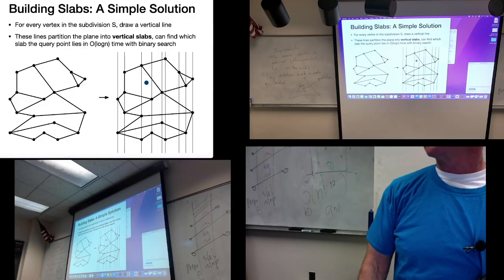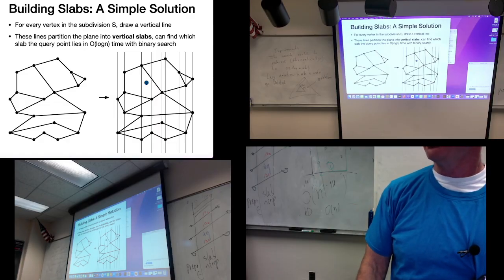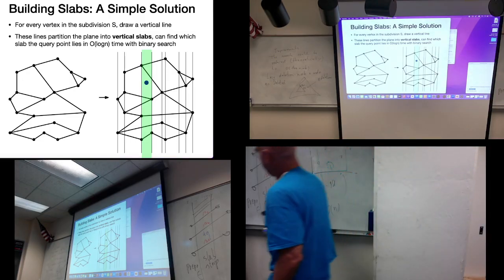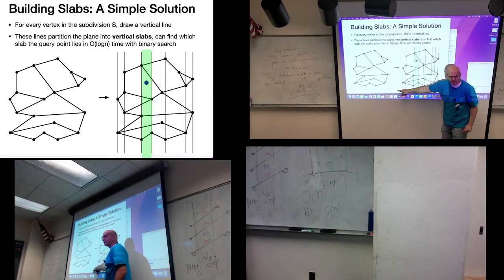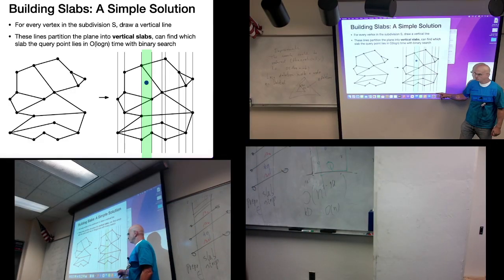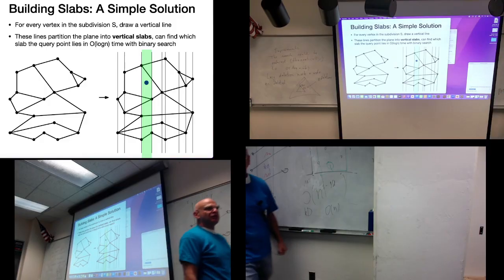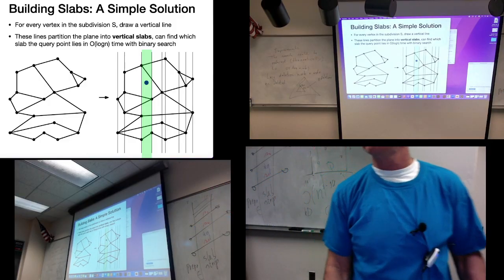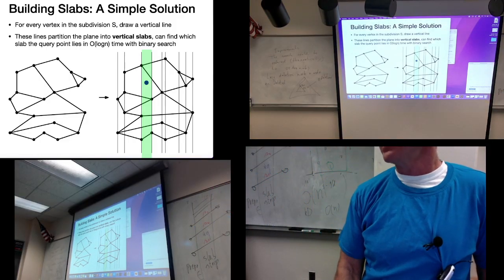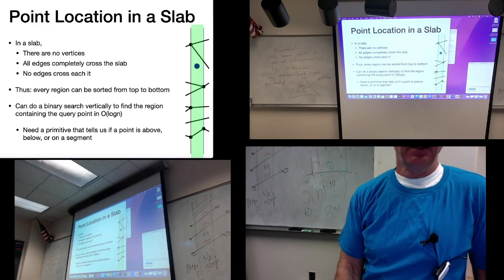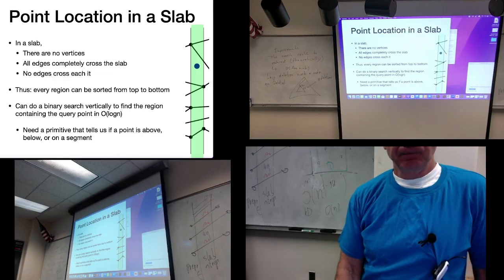Okay, and then I can do the search in log n time, the moment that I know what the slab is. And if I keep all these slabs, I'll take all the x coordinates of all these points and build a search tree. From every interval of the search tree, I'll know which slab I'm looking for, and I'll keep another tree sorted by y, and then in 2 queries of log n time, you can give me the answer. So that's one way to answer the point query, slab, right?